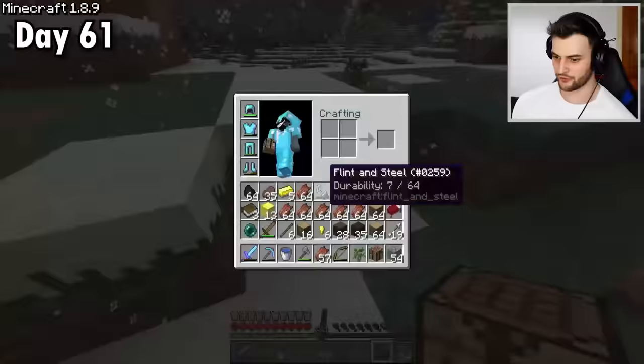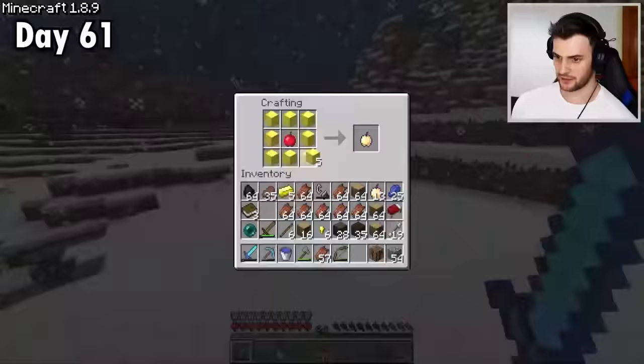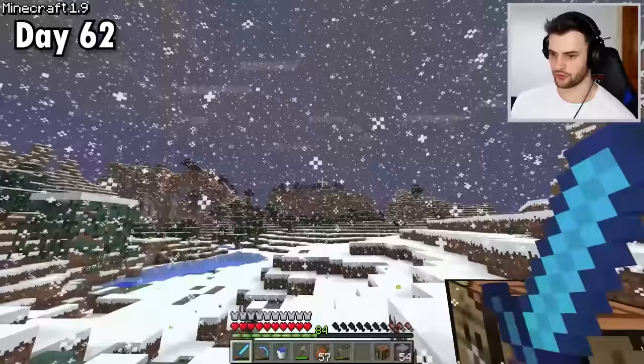Come on. And there we go. We've got one. Who'd have thought that apples would be the limiting factor here? I'm going to quickly craft it. There we go. 14. And we are now on version 1.9.